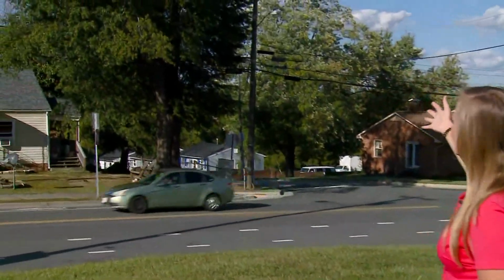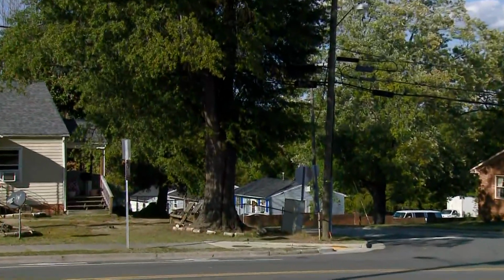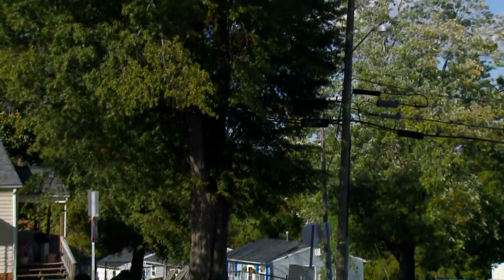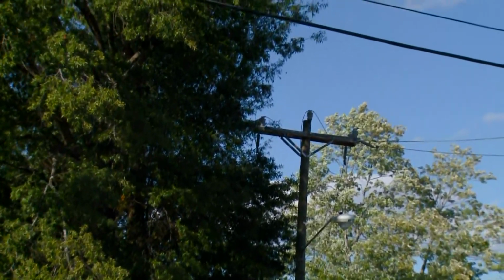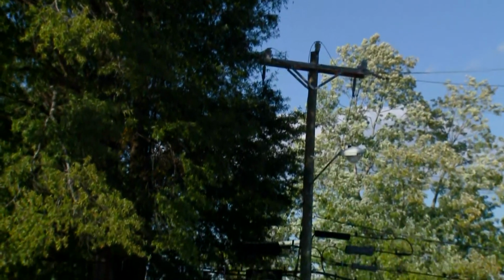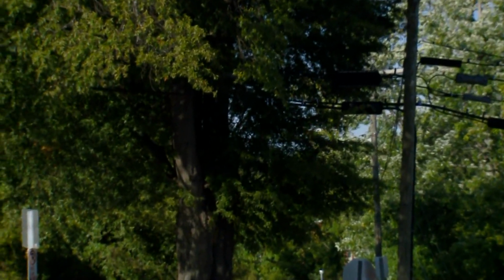So my photographer and I set out to find you a pretty good example of what a potentially hazardous situation may look like during a storm. And we found one. We have a tree behind me with some limbs that are hanging over the power line. Now, in the case of winter weather or maybe a strong storm with some wind, those limbs could fall onto the cord, causing an outage in the area. And experts say in order to prevent situations like this, you need to take action now.